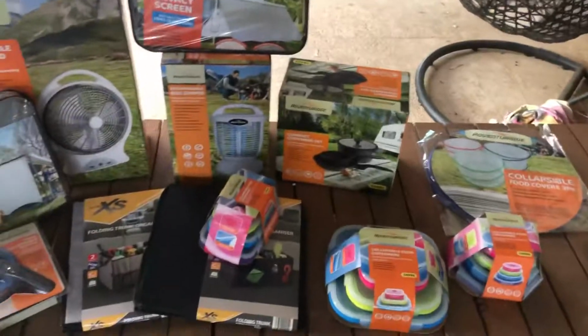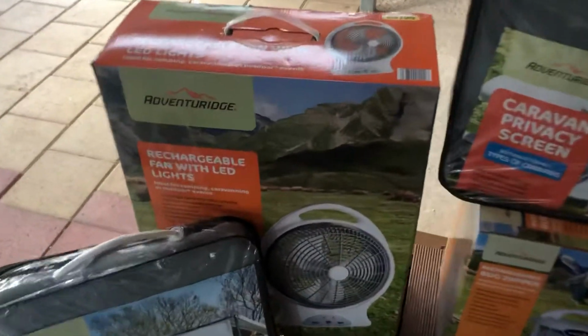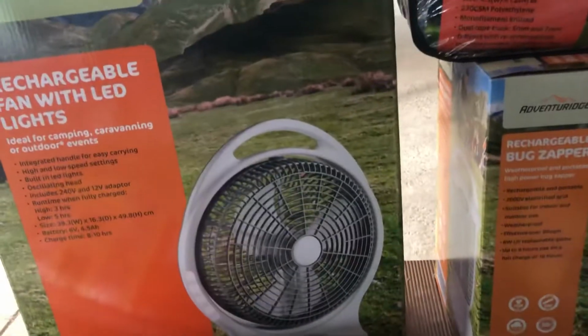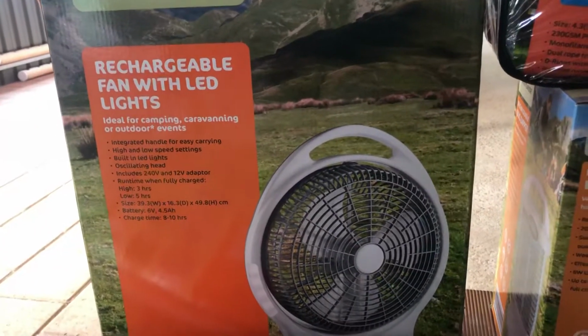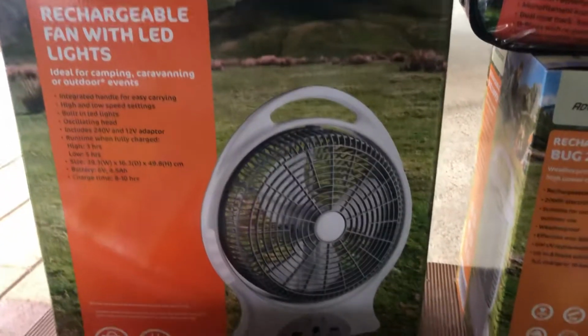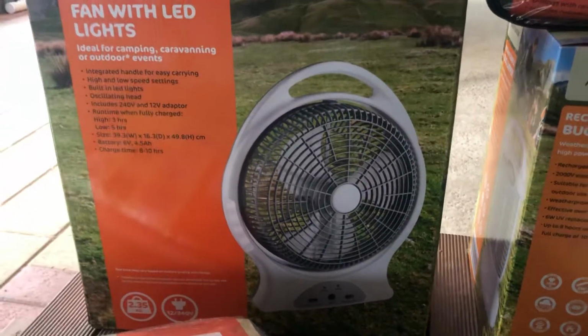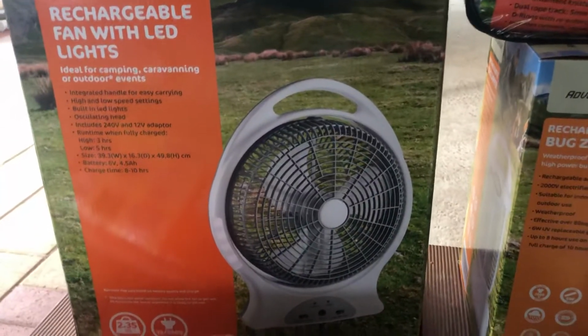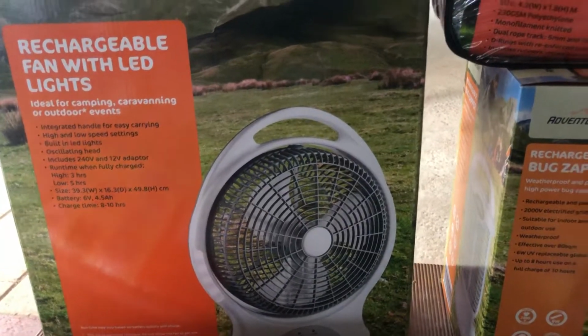These are all the goodies. I am going to start with unboxing the fan. There's so many people that talk about this fancy fan they have. I can't remember the name of it. And we've seen this particular fan, and it's, no kidding, about $230 for the one I saw, and that's crazy for a fan. This one here we paid $54.